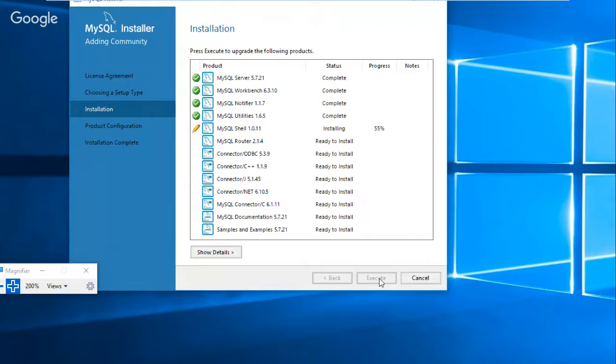So let's look, they're already there. Then you just got to write your own password. Just make sure you remember it.